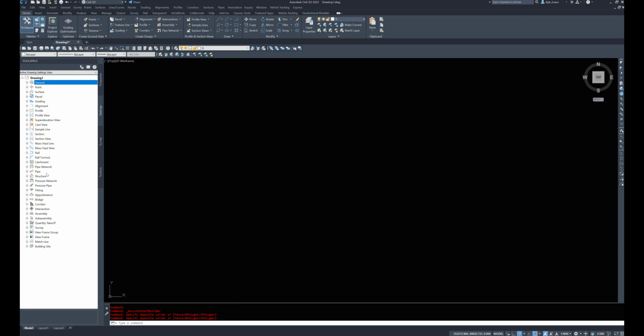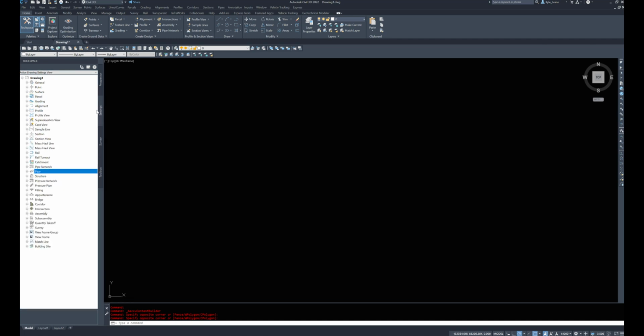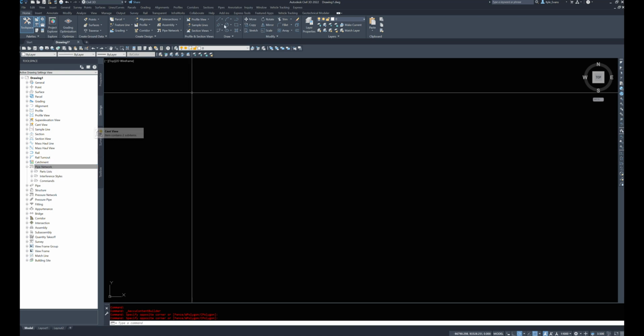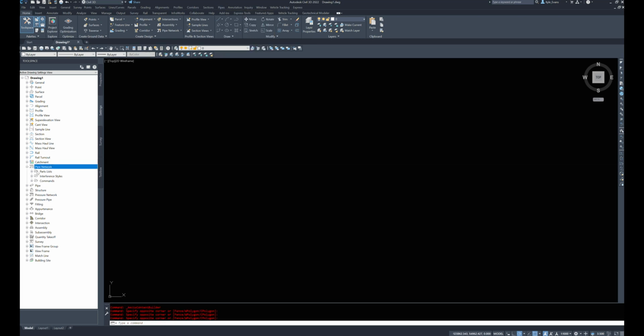Looking under the pipe section, we have the settings tab. There's Prospector where Civil 3D opens, and we have our settings tab where the styles and everything are saved. Under the settings tab, we have pipe networks, pipes, and structures. Further on in the series, we have pressure networks, pressure pipes, fittings, and appurtenances. For this, we're going to stay under pipe networks, the gravity drain system within Civil 3D. The pipes drop down as well, but we're not going to build a parts list yet because we need other related options.